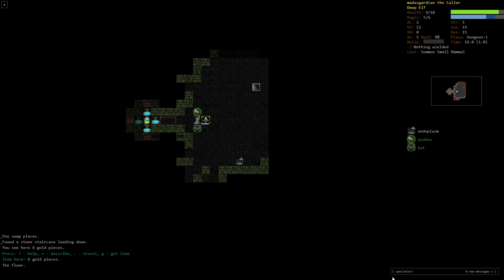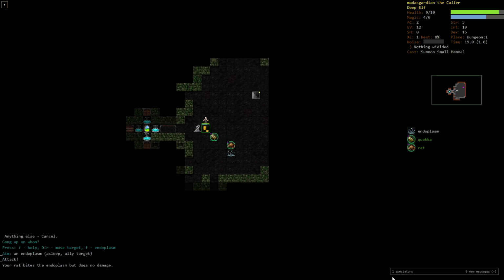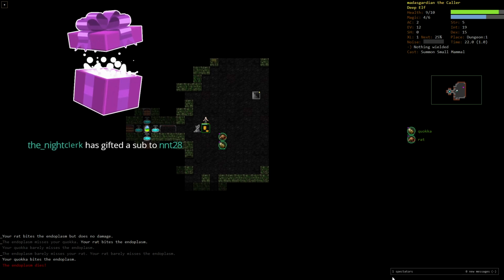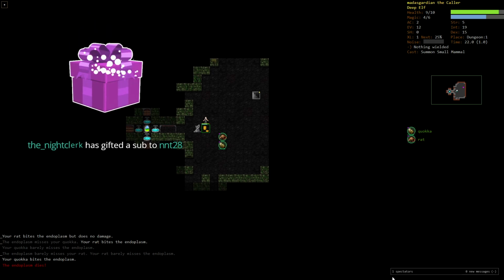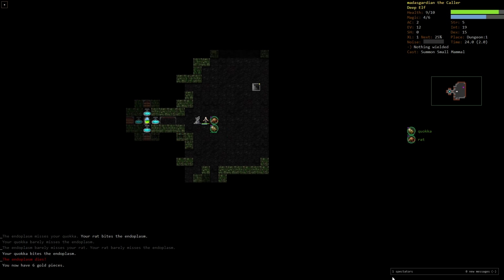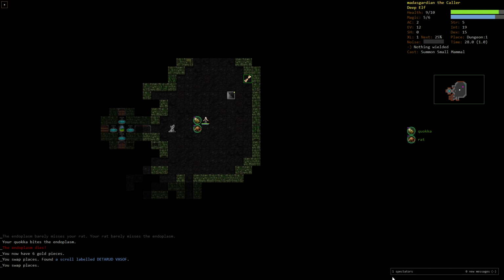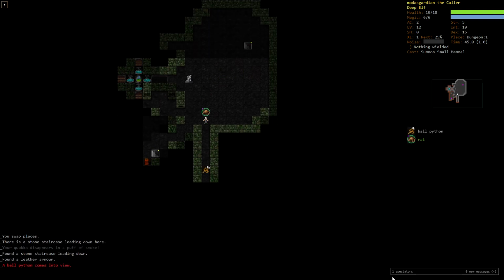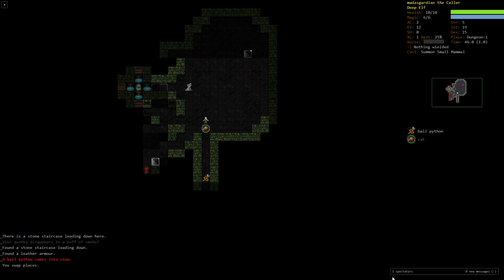So here is a... Hello, everybody. It's an endoplasm. I think it's just a slime, really, but we will see if they can take care of him. And Jesus Christ, that's fucking loud. Anyway, so yeah, we murdered him. And here's a scroll. We'll probably grab some scrolls and then we'll identify them later. Some things you get are unidentified.